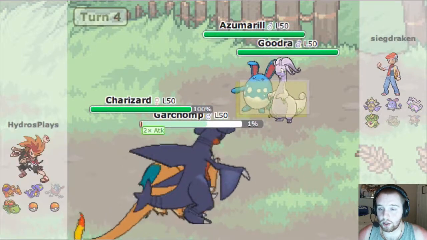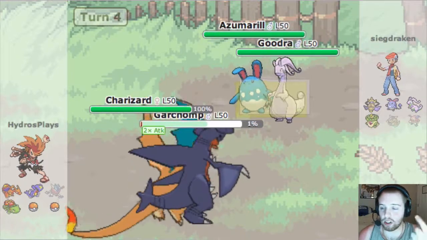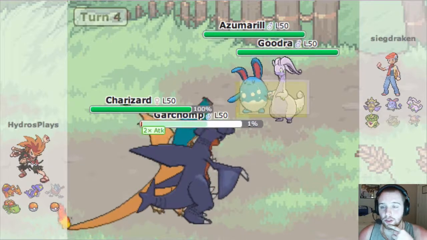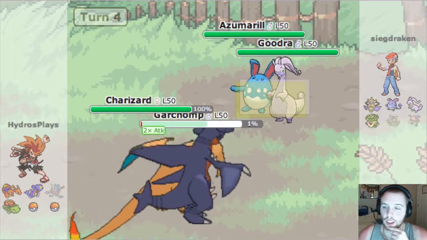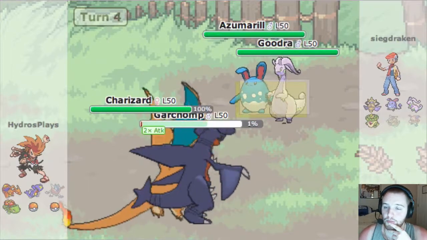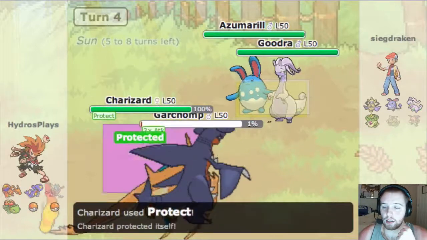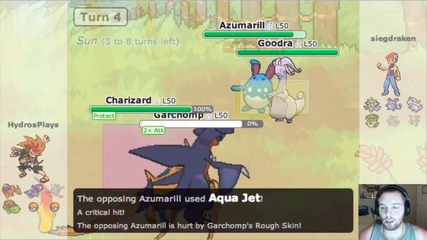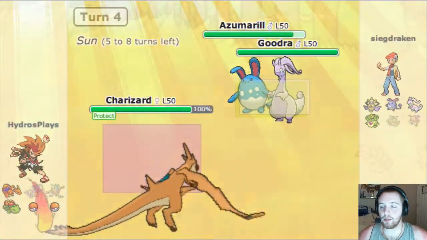This Goodra's a Dragon type, so I'm going to Mega Evolve and Protect with my Charizard. I'm going to Outrage with my Garchomp. So Charizard's going to Mega Evolve, Protect, and Garchomp should Outrage on the Goodra and Azumarill, since Outrage should hopefully do enough to take out Goodra. Maybe. I don't know. I do have Venusaur in the back there, just to use in case I need him. He does use Aqua Jet on Garchomp, unfortunately, which does take out my Garchomp. He did use Thunderbolt, but he tried to and failed.